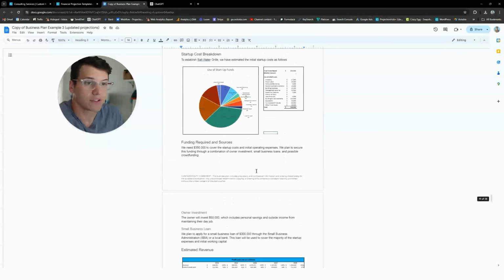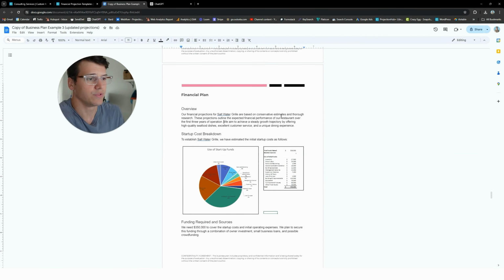So it's okay for it to be a big section. You don't need a ton of words. You don't have to have a ton of words in your financial projection sections. If you've got visuals, if you've got financial statements, if you've got things like that, you can kind of let the numbers talk for themselves. If things require some narrative to help explain it, feel free to include that. But you don't want the whole thing to just be text and narrative.